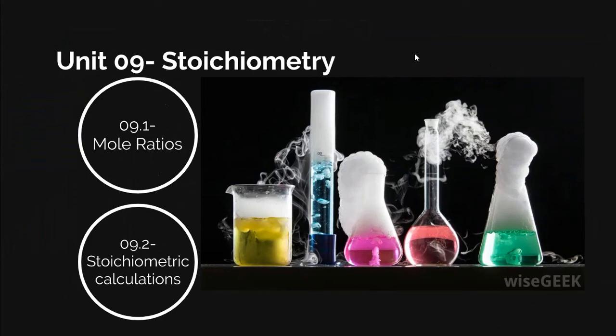All right, so here we are in Unit 9, where we are starting to talk about stoichiometry. It's a concept that goes along with the chemical reactions that we've been seeing and also the mole conversions that we did in Unit 7. So in this one, we're really combining the last two units into a single concept. Now, stoichiometry, I know that it seems like a very complicated word, but what it really is just a method that we use for calculating the amounts of reactants we need to start a reaction and the amount of products we can get out of it.